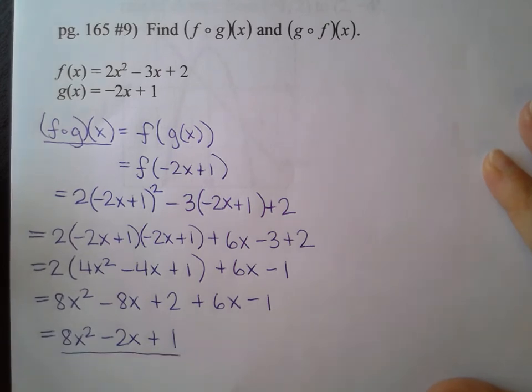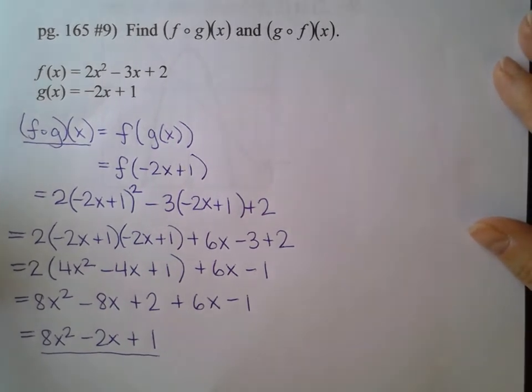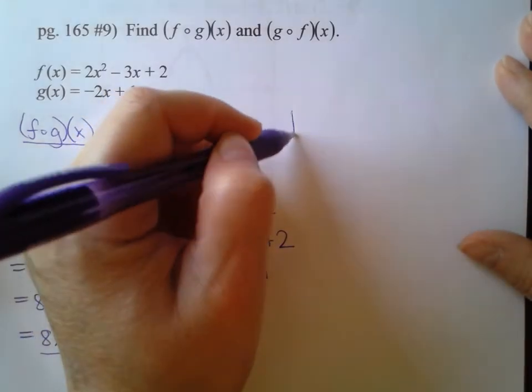So I took those two functions that I was given in this problem, and I layered them together, and this is the new function that was the result of that. Okay, so it's very common to do this layering in both directions or in both ways. So the order does matter, whether I do f compose g or g compose f. Those are not always the same.